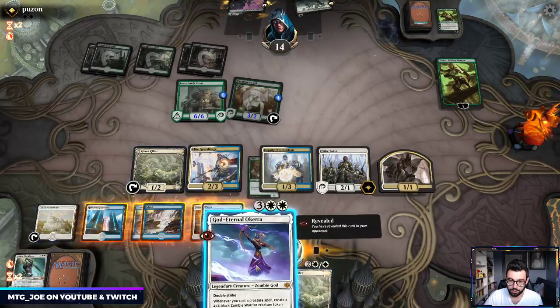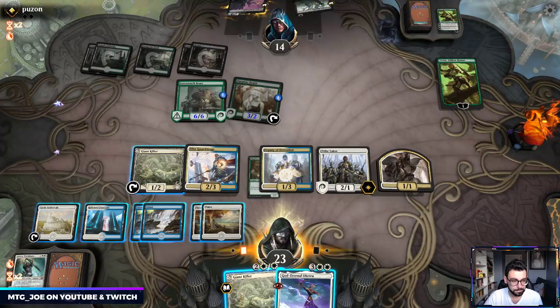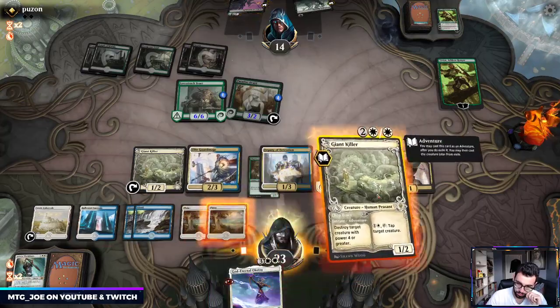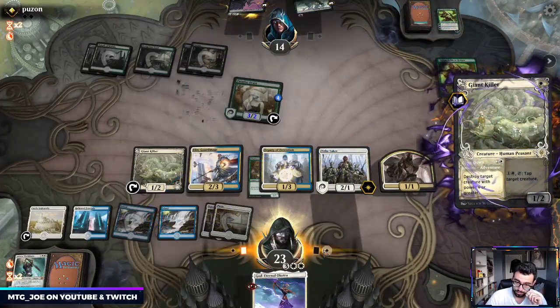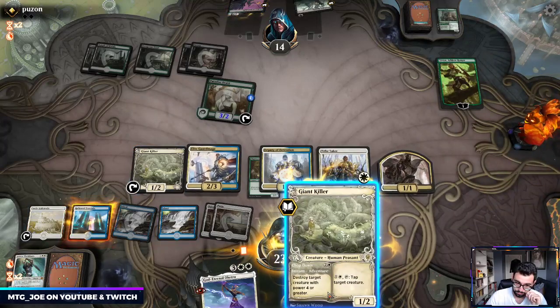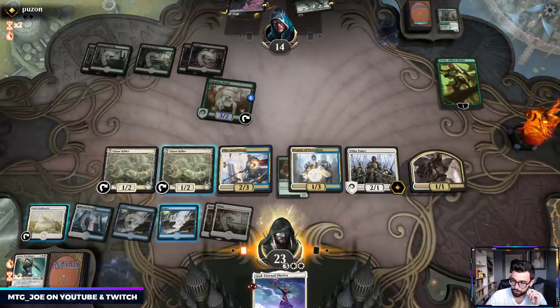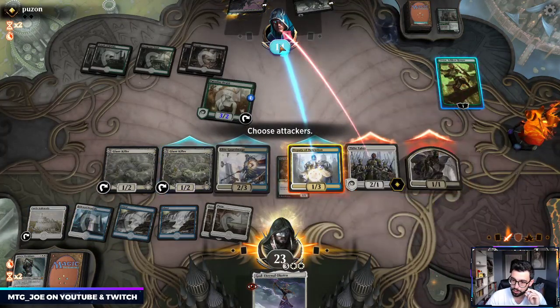Giant Killer is also nice. So I actually think this turn, I'm just going to Giant Killer this. Play out another one. We lose out on the zombie, but it lets us get really aggressive with our opponent and try to close the game faster.